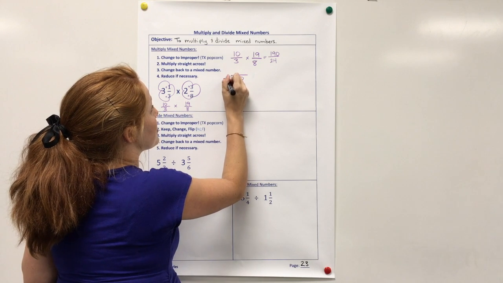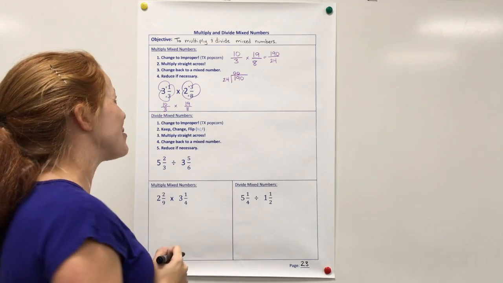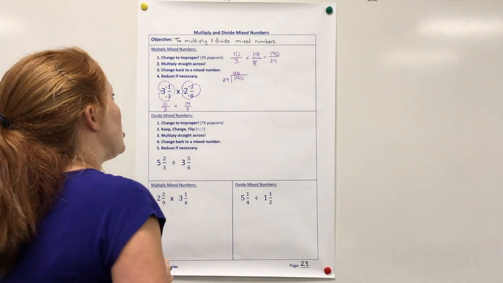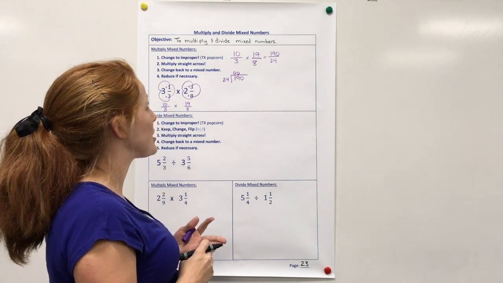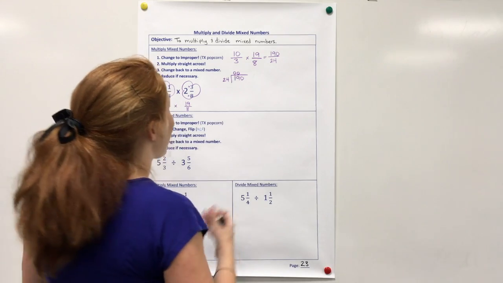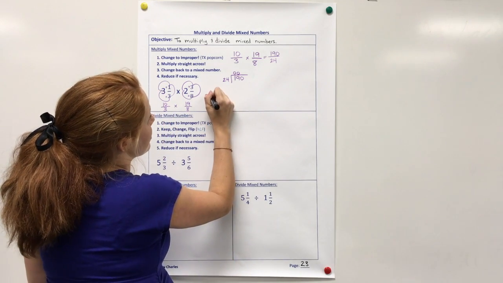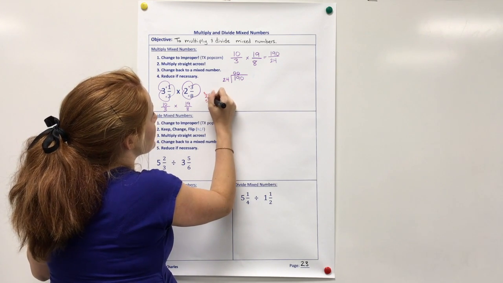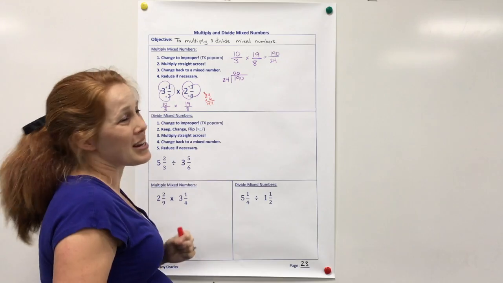190 divided by 24. Well, it does not go into 1 or into 19, so I need to think about what would be a reasonable guess of how many times it would go into 190. Now you could always list multiples of 24 also to help. Okay, well let's see, 24, 48, 72, so that's at least 3 times. I'm going to think, I don't know, maybe 6 or 7. So I can always try this off to the side. In fact, I'll use a different color. So let's say I think it might be 6 times. 6 times 4 is 24. 6 times 2 is 12, 13, 14. That's 144. That's not very close to 190, so it's probably going to fit in more.